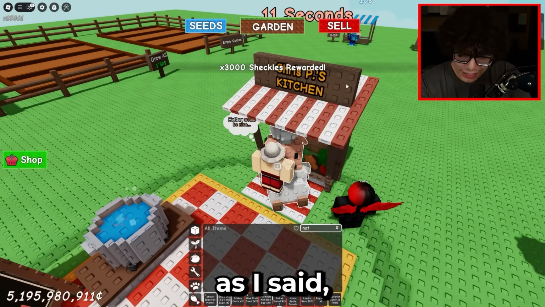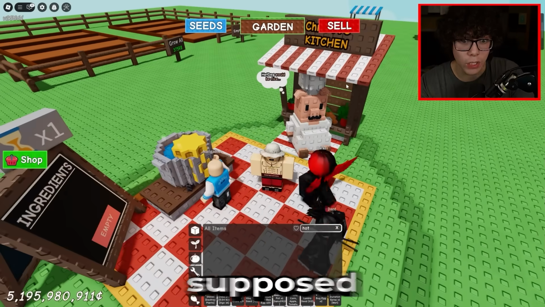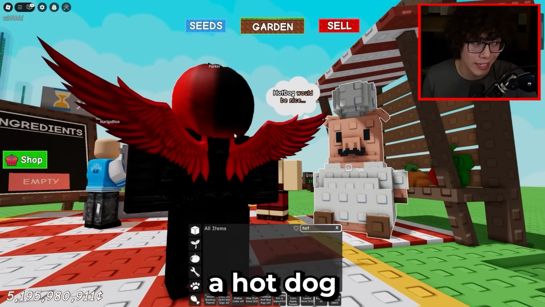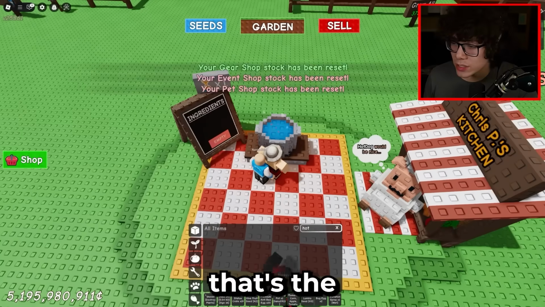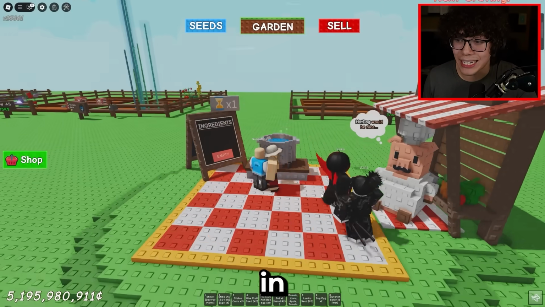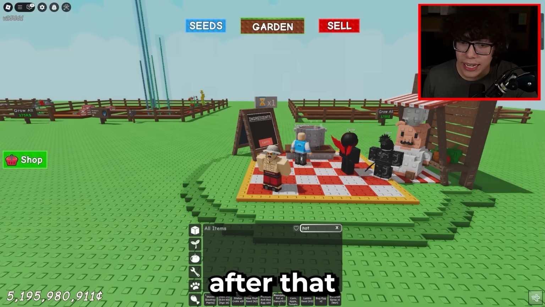So yeah, as I said, it is kind of glitched right now. What's supposed to happen is he's probably supposed to like it. I mean, he's saying he wants a hot dog. Anyways, basically that's the first recipe. The next recipe is the pie, which is a pumpkin and an apple. And then after that, it is a burger.